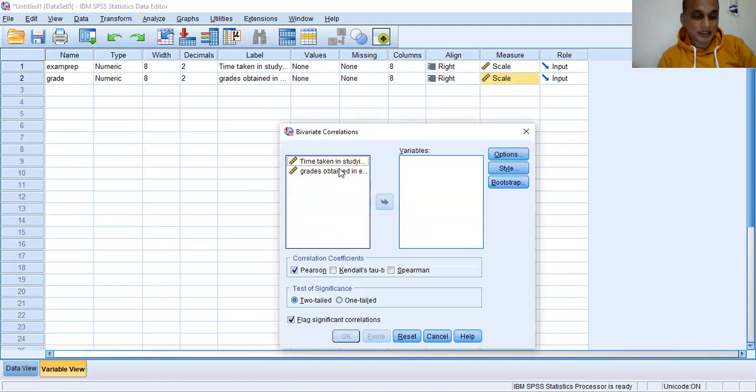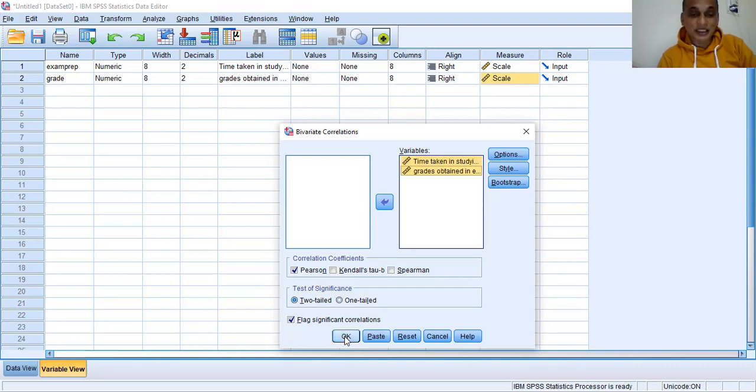We have the two variables here. We select both the variables, move them to the central box, that is the variable box. And the moment we do it, we have the Pearson correlation by default coming up. So we'll be clicking on the Pearson correlation, and it's definitely a two-tailed test because we are saying that rho for the alternate hypothesis is not equal to 0. So it can be less than 0, it can be more than 0, and therefore it becomes a two-tailed test.